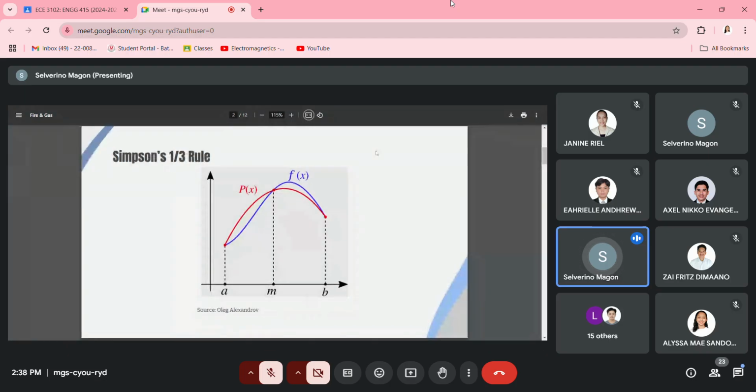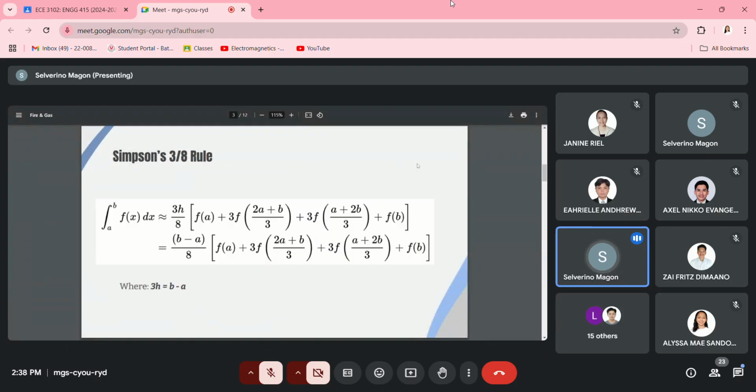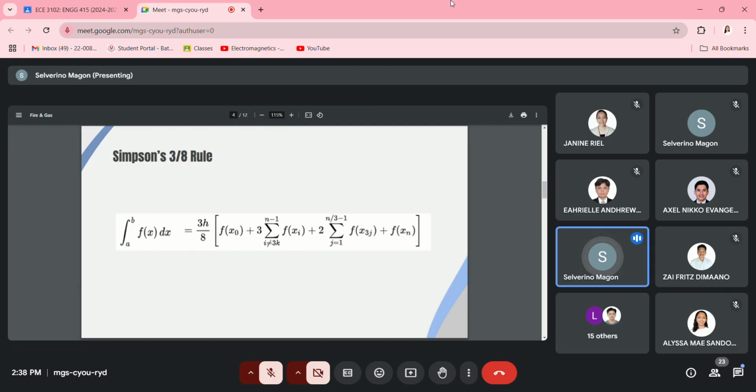Right, so for the last topic, this will be the case of the Simpson's 3/8 rule, where the approximation is performed using a cubic polynomial rather. So the coefficients will be a little different.